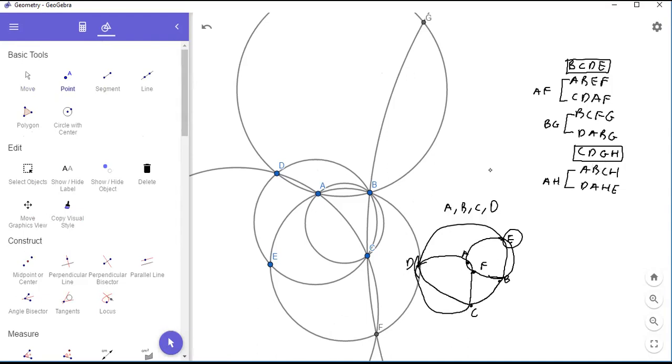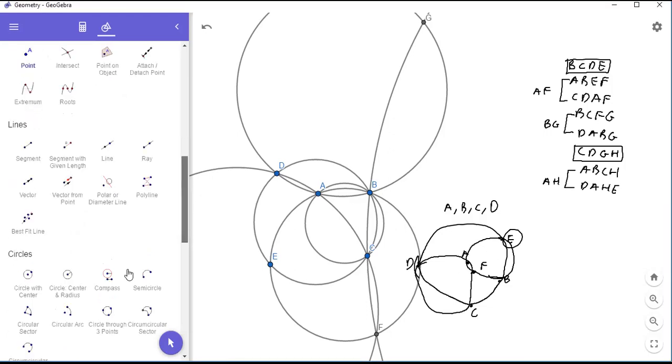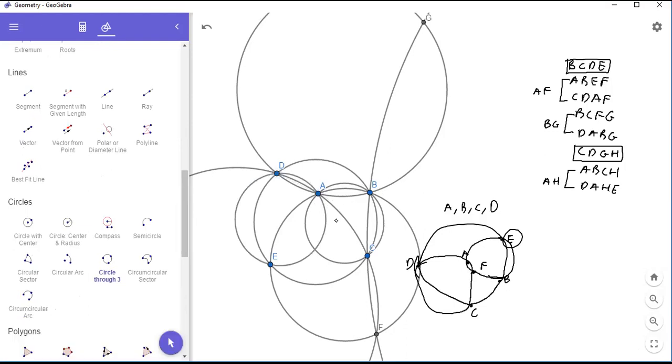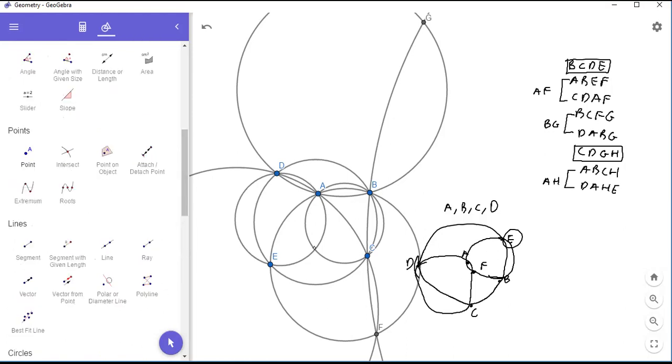Any pair of these three will define H. So just go with the ones we described before. We have A, B, C, the smaller one, and then D, A, H, E. So that's D, A, E, we need to draw that. Okay, so it meets this other circle here. So this is A, B, C up to H.